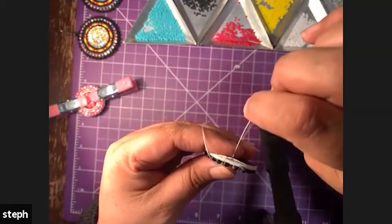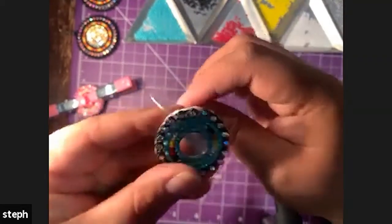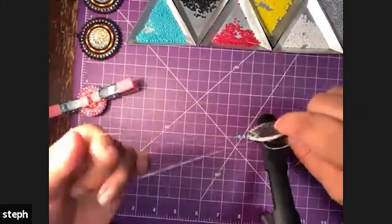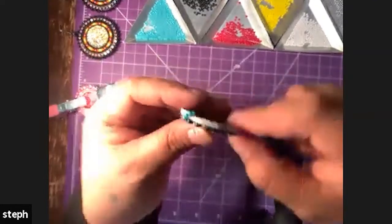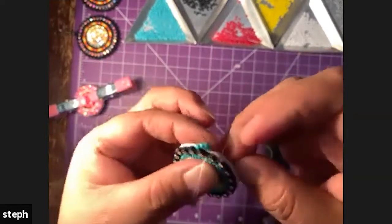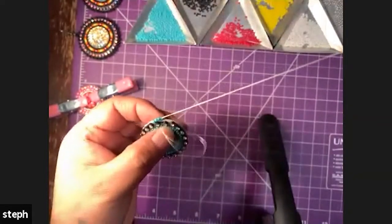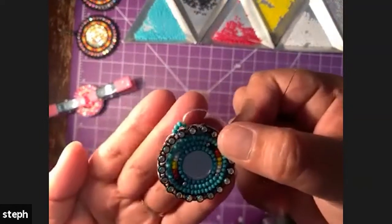So I got 4 beads on my needle, and I'm just gonna come through the back and come to the front in between that thing, utilizing that thread. I'm going to pull this through. And your beads are going to sit like this. Some people leave their edge beading like that. I do not. I usually bring my thread and I come up through the 4th bead that I added. I'm going to pull that up and pull it a little tight, not too tight. So the beads are sitting like that for now.